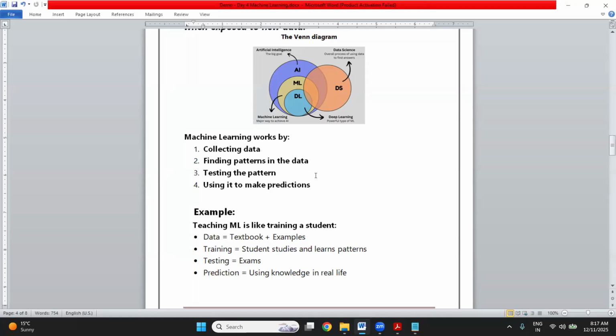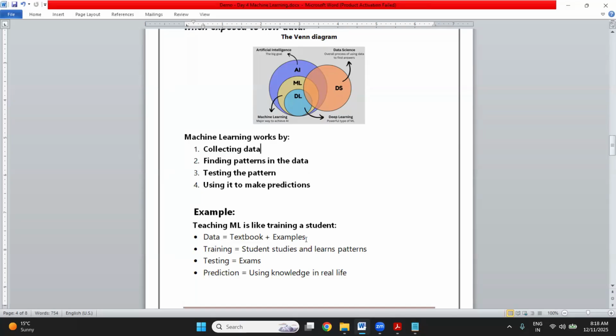Before that, we first analyze what our problem is, what the requirement is. Then we will get the data. So the first step of machine learning to make it work is collection of the data. We will see the example, okay? So just try to understand the theory. These are simple concepts. First, we need to understand the theory, okay? So the very first step is collecting the data depending on our requirement.